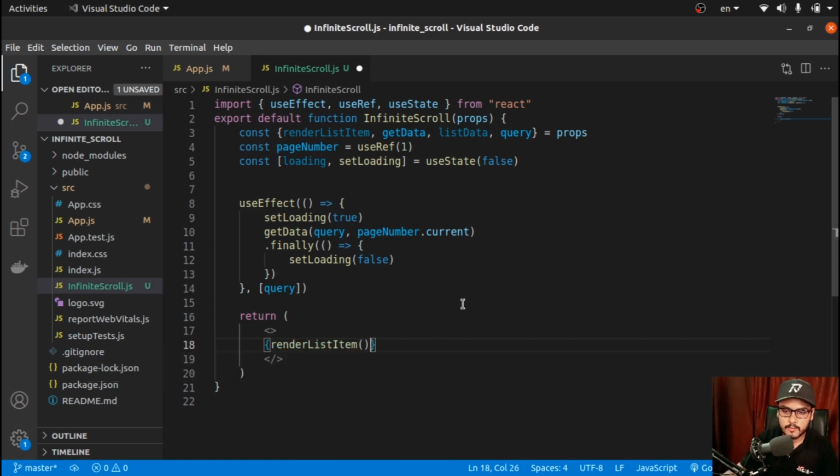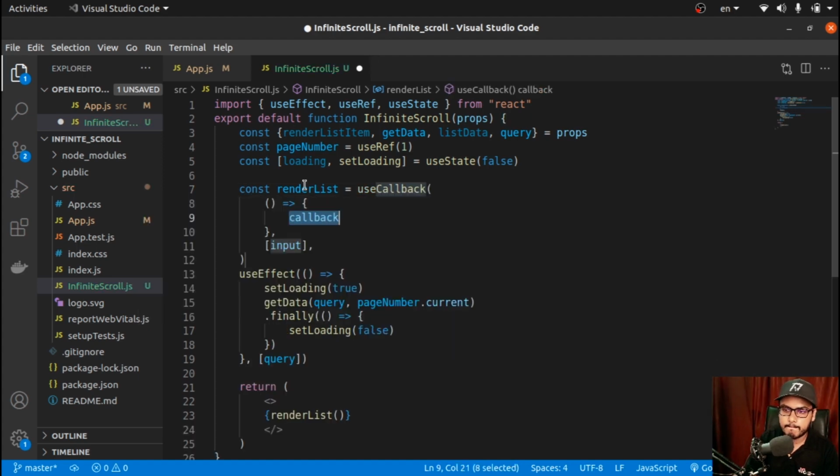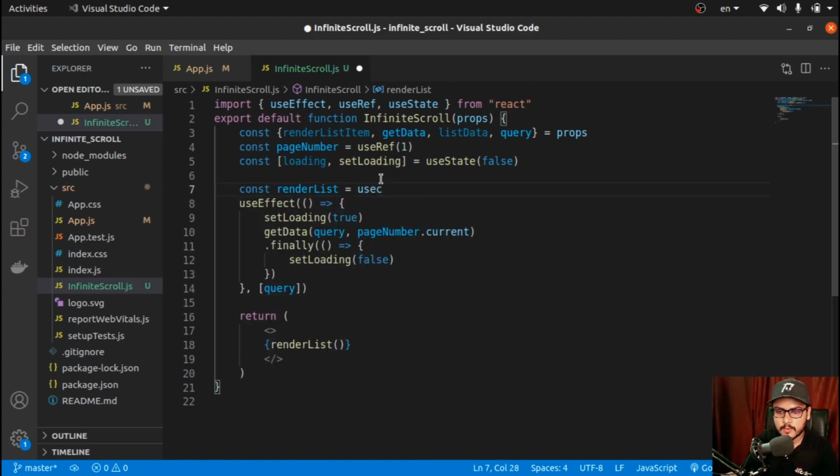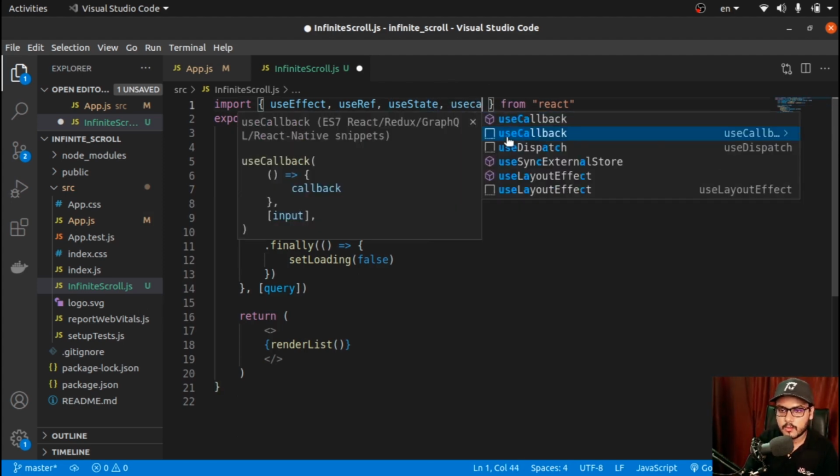Not render list item, it should be render list. I'm going to create this function, const render list equals use callback.